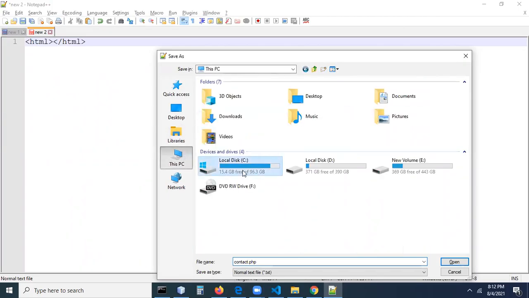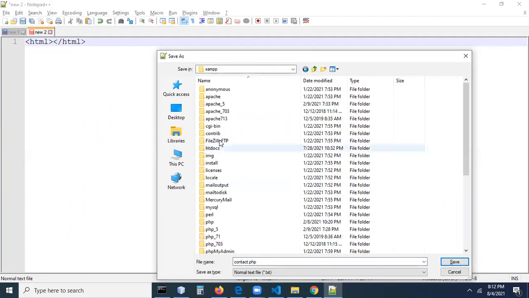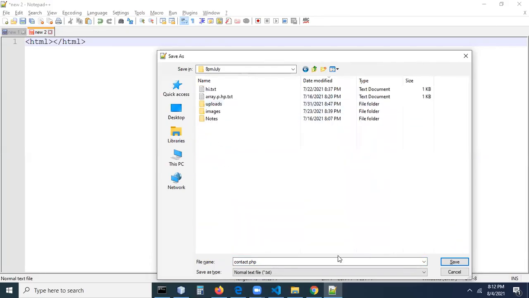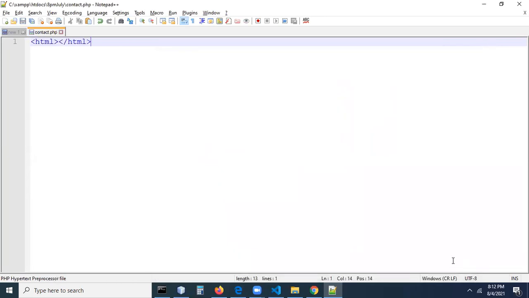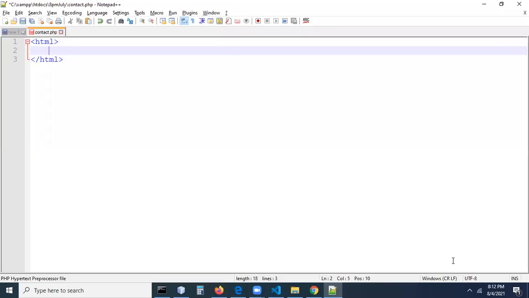Let us go there and see the steps and try to practice this program. If you can practice this program, tomorrow's programs will be very, very easy. What is tomorrow's program? Registration form: how can we create a user in the database by entering username and password and everything? This is the basic form before creating a registration form. If you can understand this, tomorrow's task will be very, very easy.